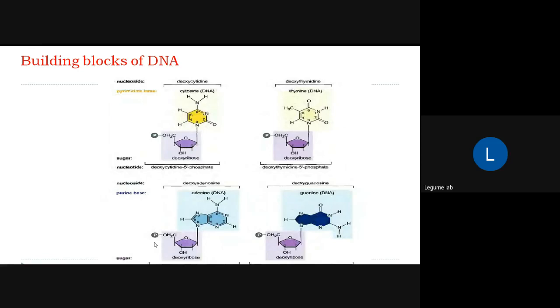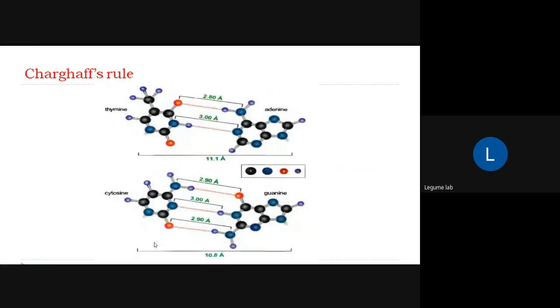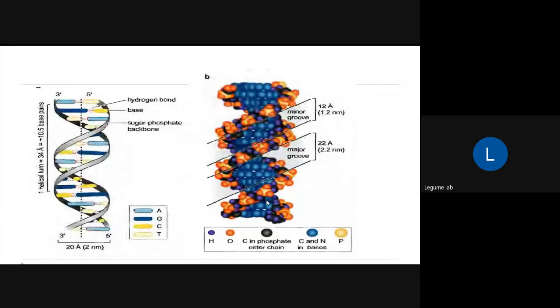Apart from all these things, these bases are arranged in pairs, held together using hydrogen bonds, and you should remember the bond width of all these bases also. All these bases are held in stacks and arranged as a ladder in a double helical structure, and these bases have a little bit of rotation in their arrangement, following a central fixed axis.